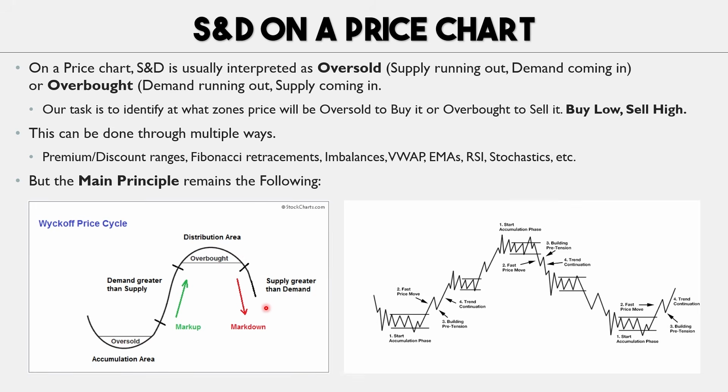And usually on the price chart, it tends to look something like this. We start, we push, we reach a specific level where the market is pretty much overbought. And then of course the market starts going down where it's actually oversold. And then it just keeps repeating. If you look at any market, this pattern repeats at all times. The market is always going through that cycle.